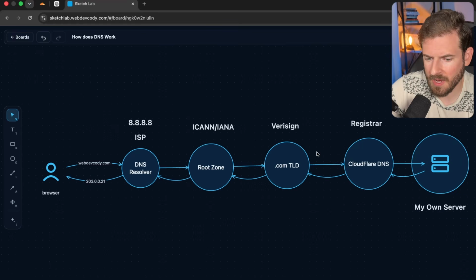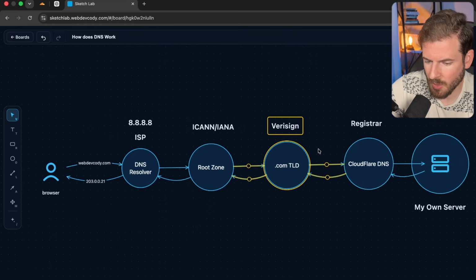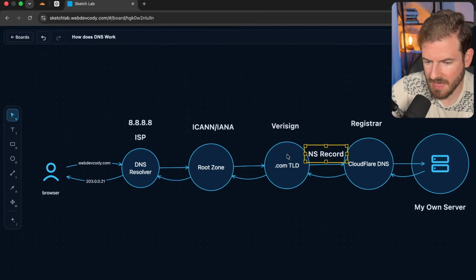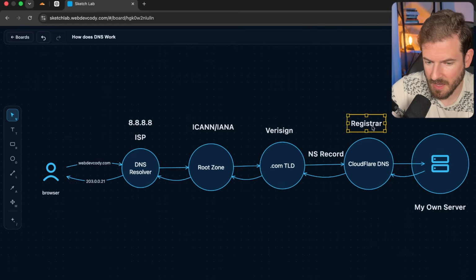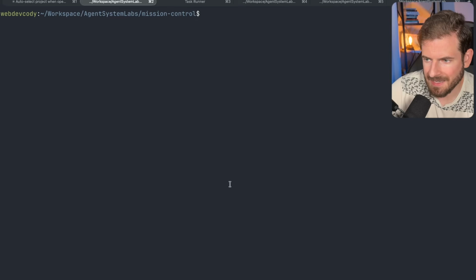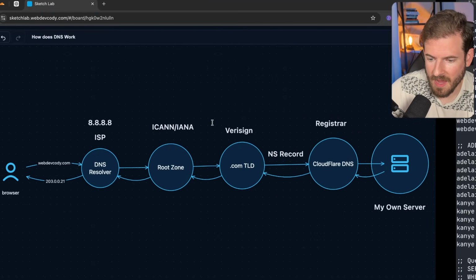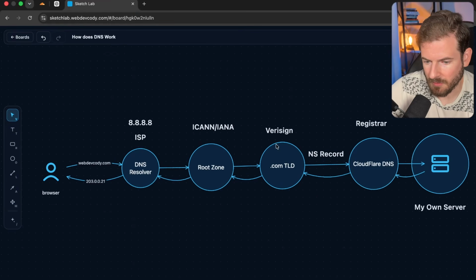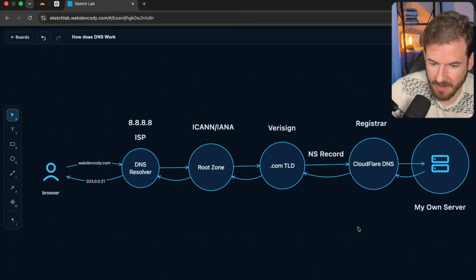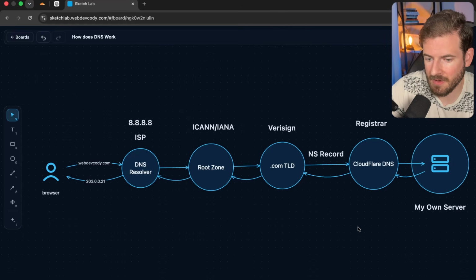So the one thing I do want to point out here is that typically this top level domain doesn't hold IP addresses. It's just going to hold like NS records. Okay, so it's going to tell us that, hey, when you try to access this domain, you need to actually point to Cloudflare's DNS servers. And we can actually see this. If we type in dig ns and then webdevcody.com, you'll see a bunch of domains pop up that all say cloudflare.com. So when I bought my domain on Cloudflare, it wrote a record to VeriSign's top level domain that knows that when someone requests this, it actually needs to forward the request to Cloudflare, and then Cloudflare is going to know how to figure out exactly what I'm asking.